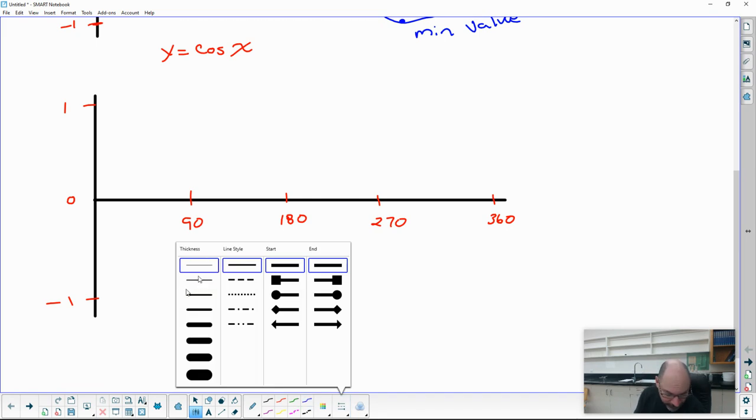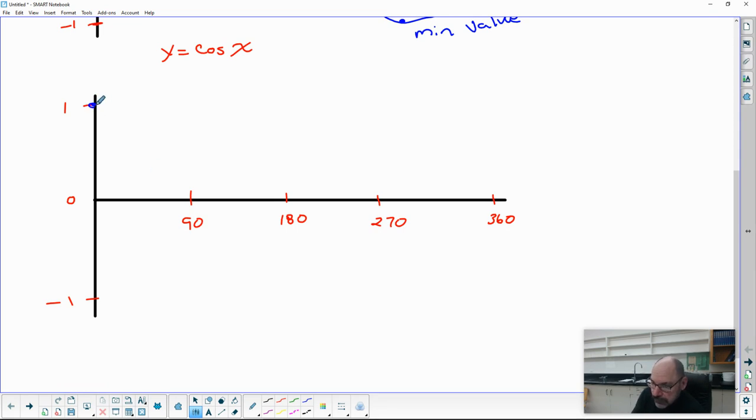At 0 degrees, the cosine, which is the first point, is 1. At 90 degrees, cosine is 0. Again, if you slide over to 180, cosine is negative 1 over here. And then when you come back up to 270, it's back to 0. And then it returns to 1 at 360. So it has the same basic shape.